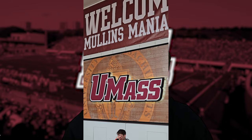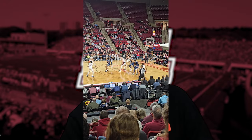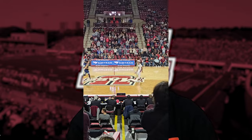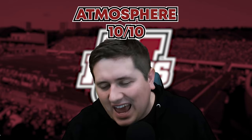The atmosphere in the Mullins Arena was electric — by far the best crowd this whole series. They don't call them the Mullins Maniacs for nothing. It was only about a third capacity, which isn't terrible for 2pm on Super Bowl Sunday, but the place was rocking with every bucket, block, and foul. They were going insane. Plus, how many schools have their own personal hype man and super fan, especially one as cool as Joshua the S-Man. The atmosphere is getting a 10 out of 10.